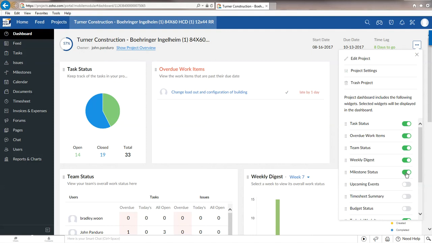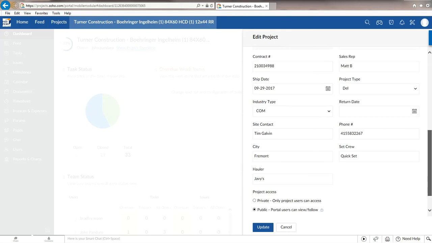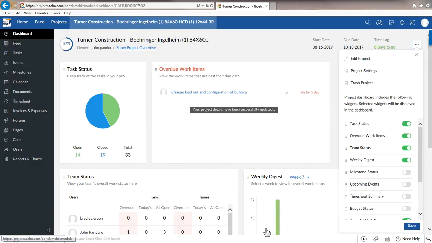You can turn on and off any of these widgets. Also, you can view the project details or update them by going to edit project. Here you will have more information about the project. After you are done with the view or update, just click update and then save.